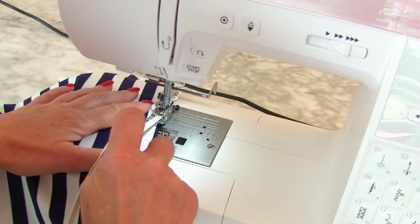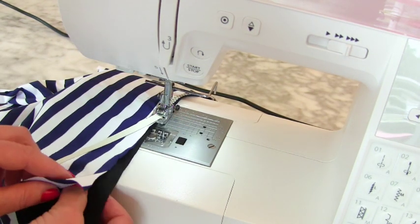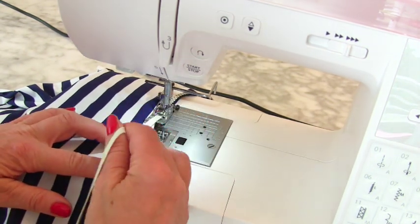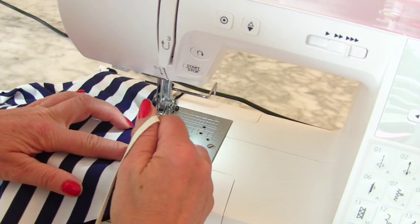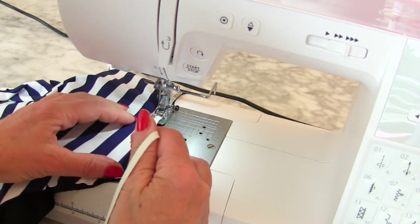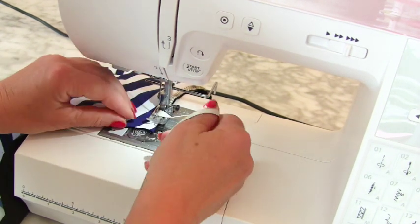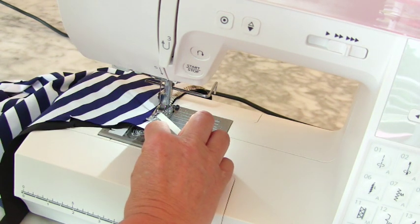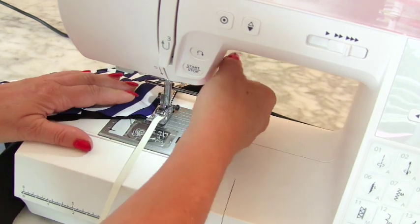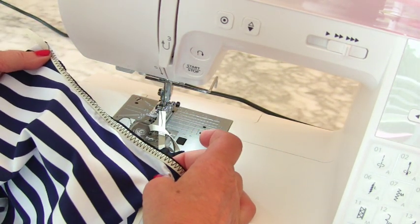So this is up on the neck. You can see why we have these notches, can't you? You need to practice this — it does require a bit of skill, but I really don't think it's that difficult. Do practice it first. I'm stopping about a seam allowance away from the edge. But look at that — that is so good, isn't it? Now if you're going to nick this sewing tip and go and put it on your ten-minute crafts or whatever, can you give me a credit please?